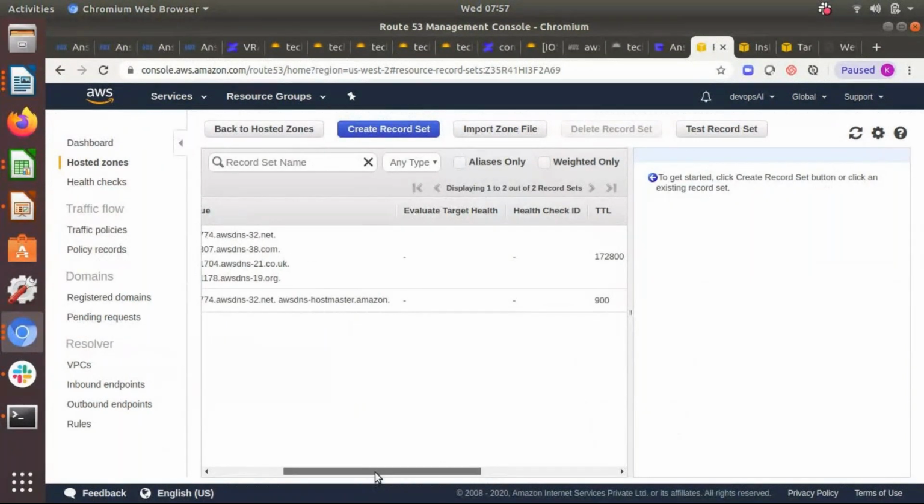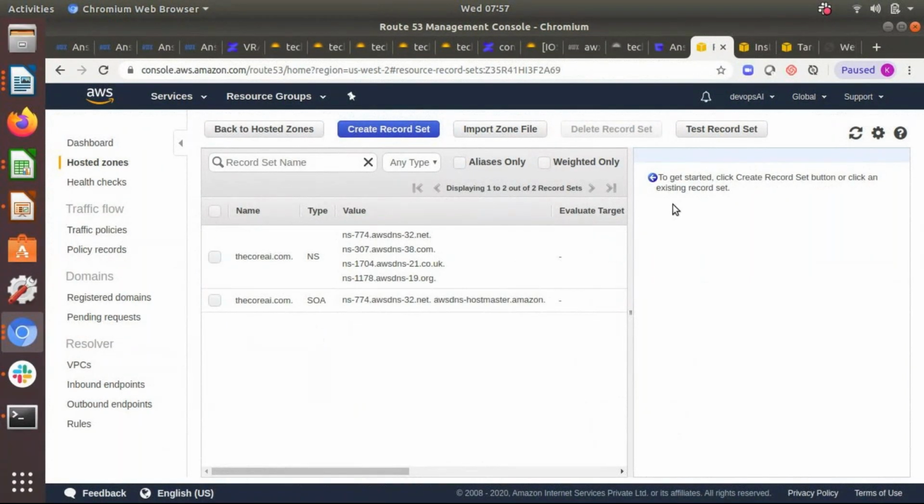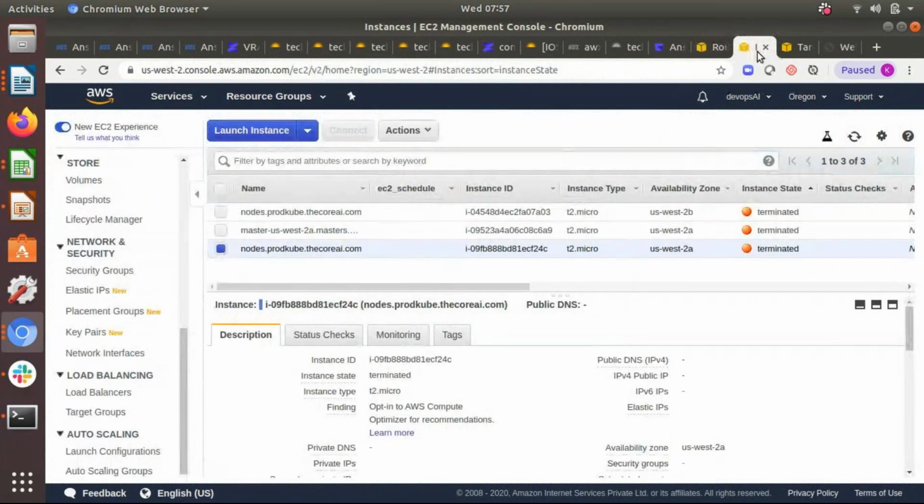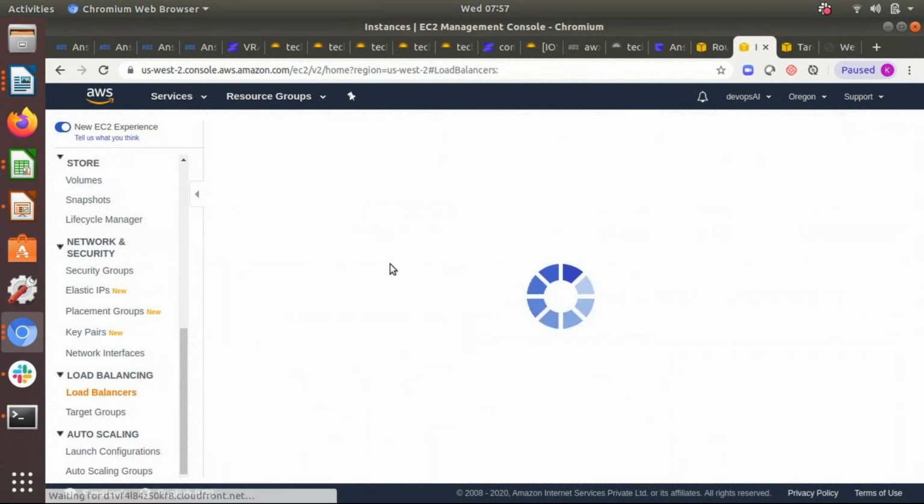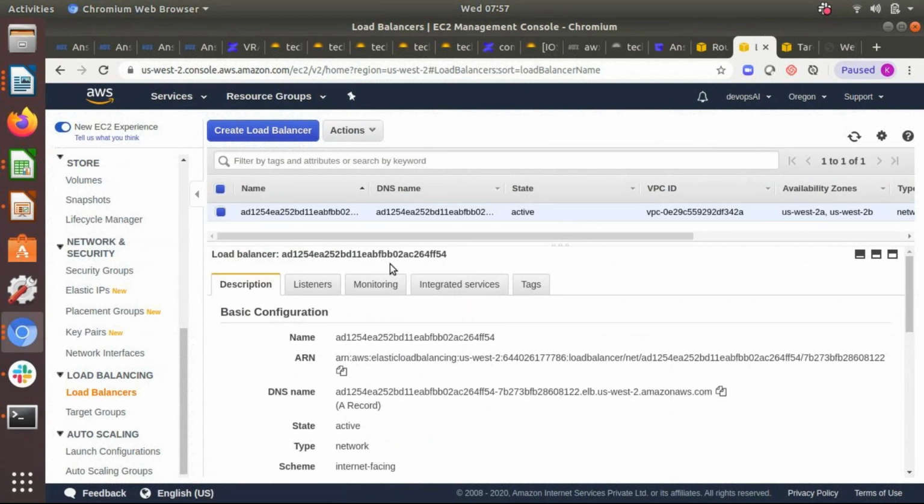Yes, this is all gone. And in the load balancers also, it's still here. Okay, it will also be gone.